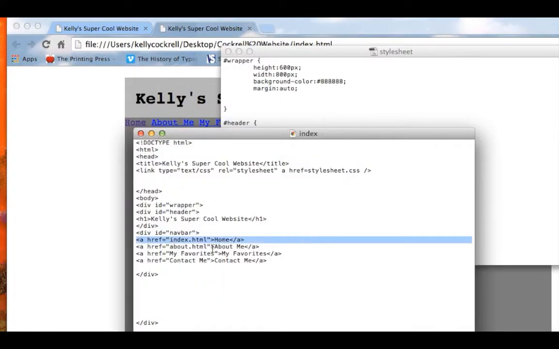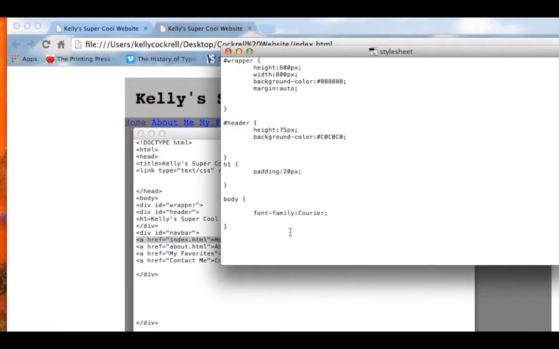So what I want to do is go back into my style sheet, and let's style the A tags, the links. I'm going to put padding on it so that it drops down, and here again I can put in padding all around it, and I can specify padding all in one line.